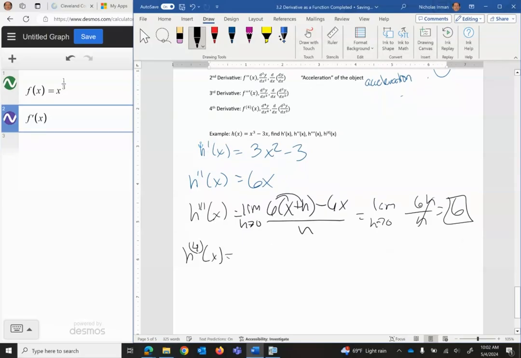Our fourth derivative, there's nothing to plug in, so it's just 6 minus 6 over h. Well, 0 over h, 0 over anything is going to be 0. Just remember, h isn't actually equal to 0, but just really close. So 0 divided by something is going to be 0. So in general, what we learn is that the derivative of any constant is 0, and then the derivative of 0 will always be 0. So we can find higher order derivatives. They just take some more.